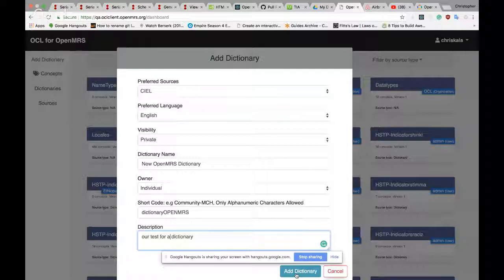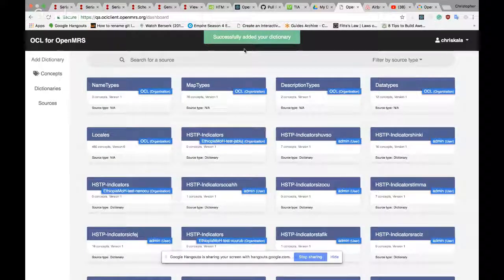Then you click on add dictionary, which notifies you that the dictionary was successfully added.